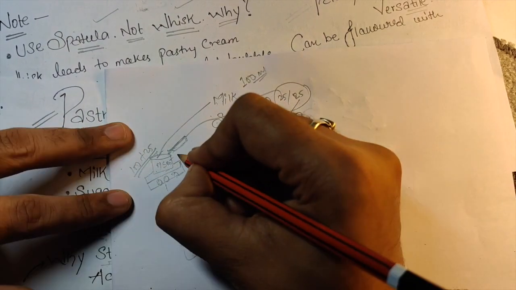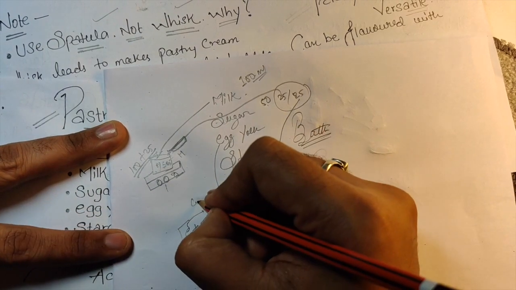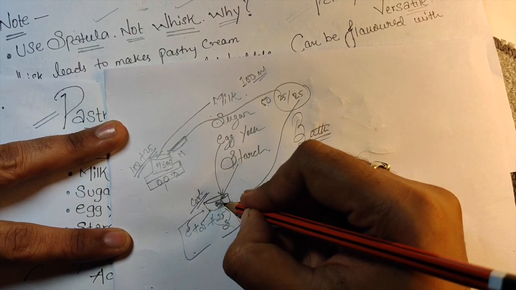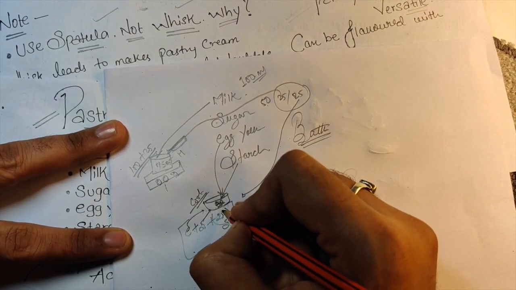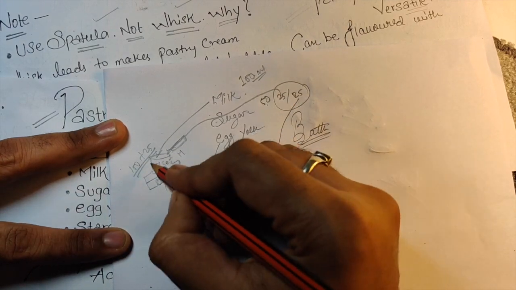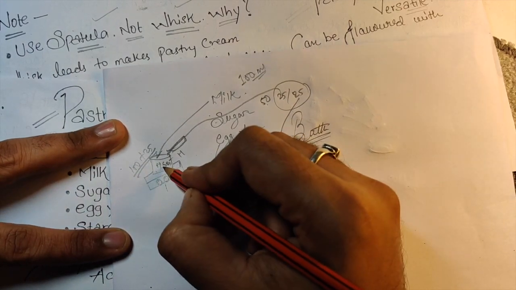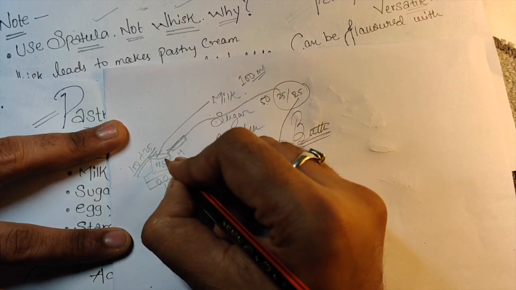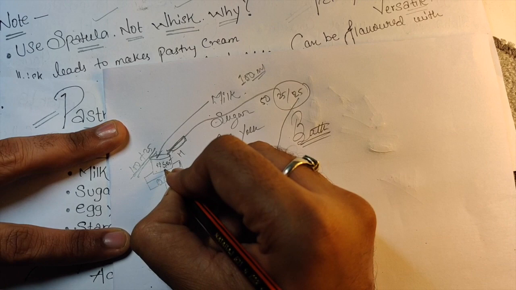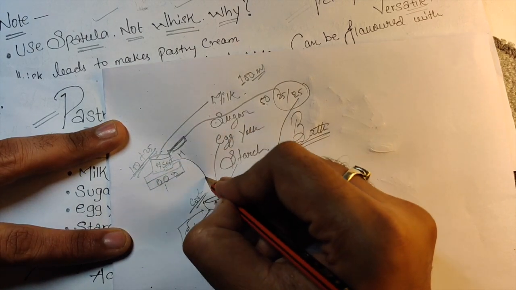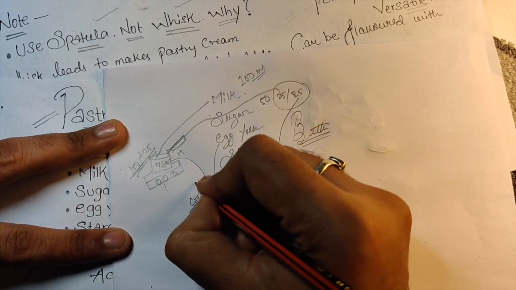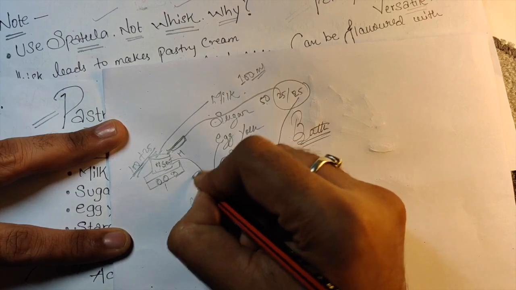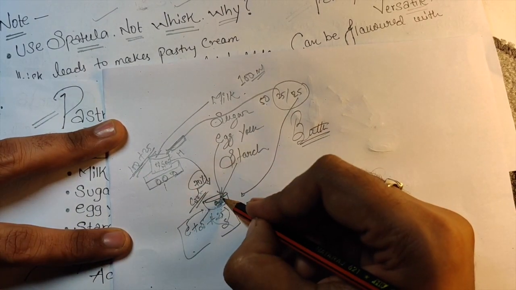So here, all the milk, for example, 100 ml of milk I'm using for making this pastry cream. So in this, all 100 is milk plus 25 sugar already, which is on the heat. That means this is hot and this is cool. Why? Because this is at room temperature. Room temperature is cool, right? So when this mixture is hot, I have to temper. What does tempering mean? In this, at least 100% of milk is there, so I will transfer at least 70% of hot milk in this.